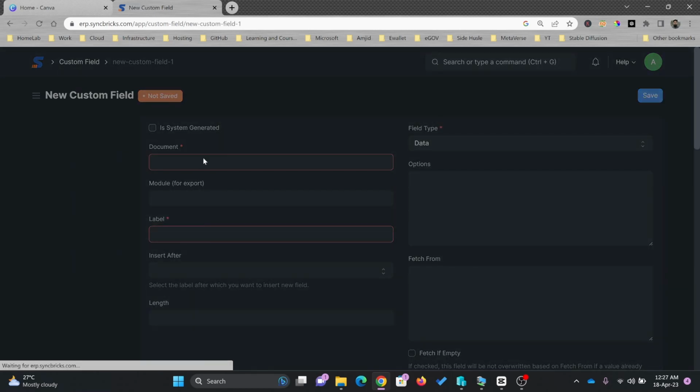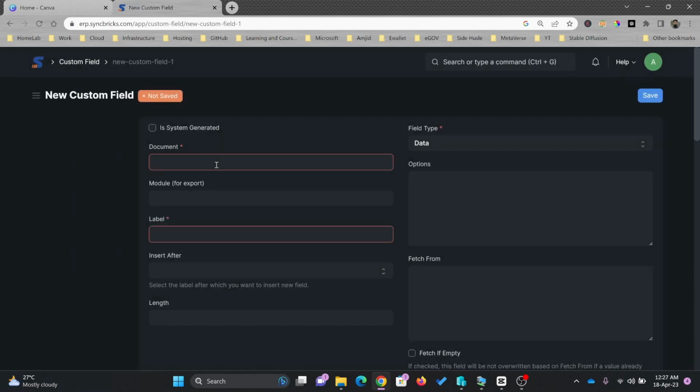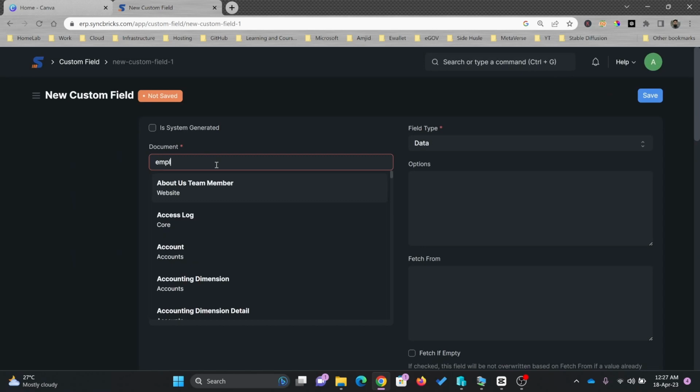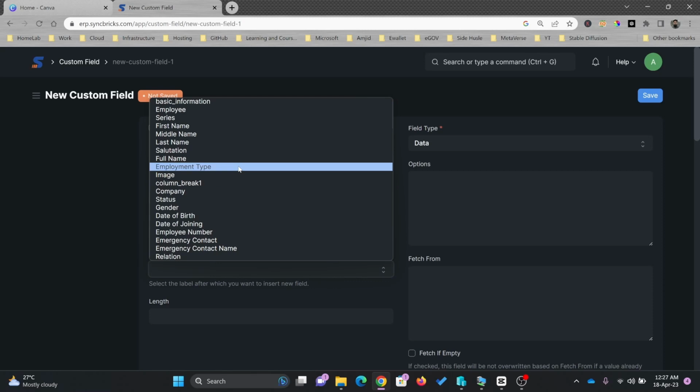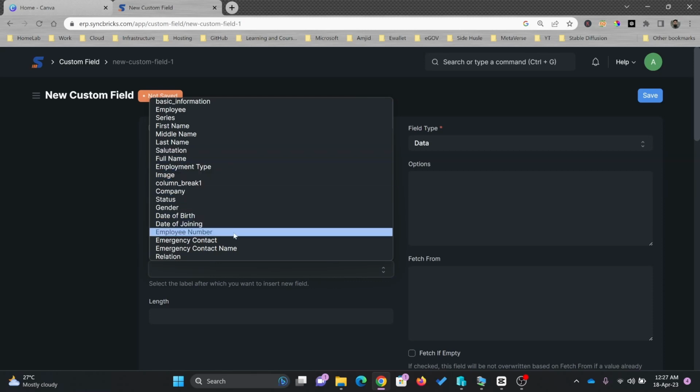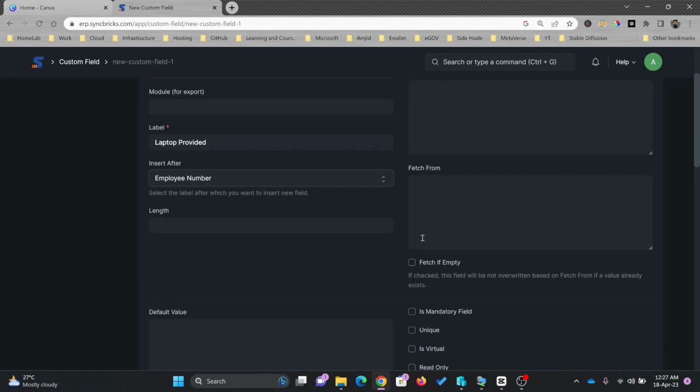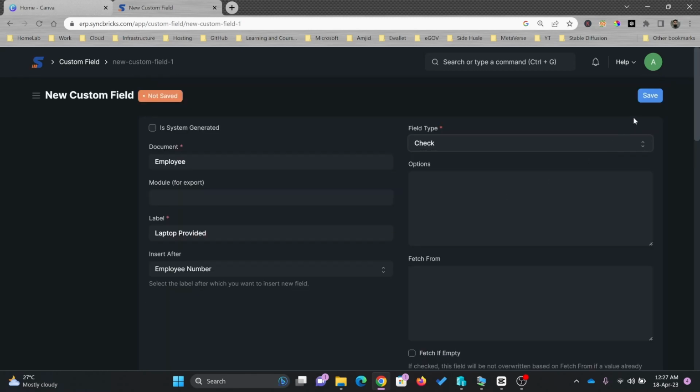For example, if I want to create a new custom field, I can create it inside employee, and inside employee, I can mention here, for example, this will be laptop provided. So insert field after, suppose after full name you want to put it, or after which field, after employee number, suppose. Here it will be a check, whether it is yes or no.